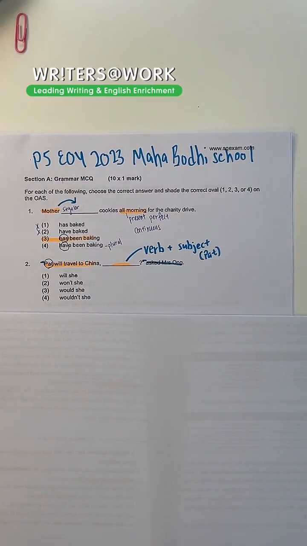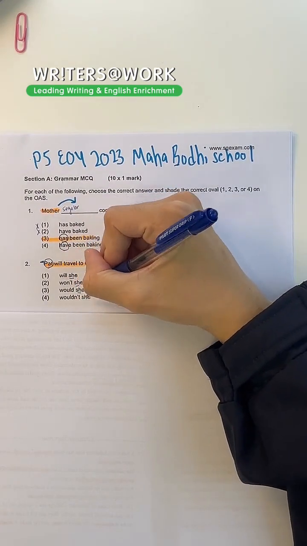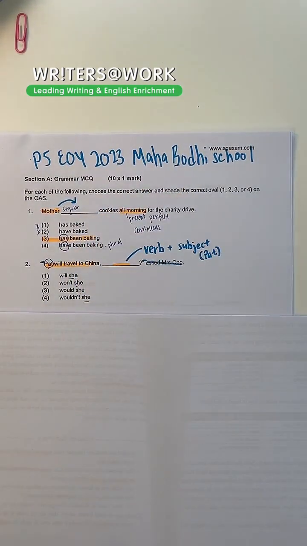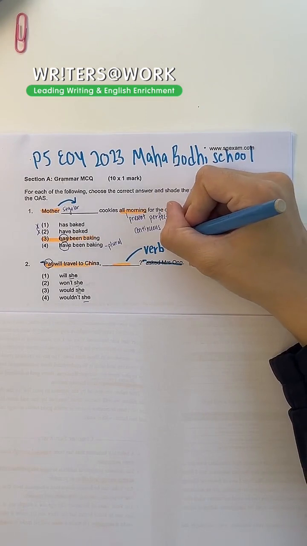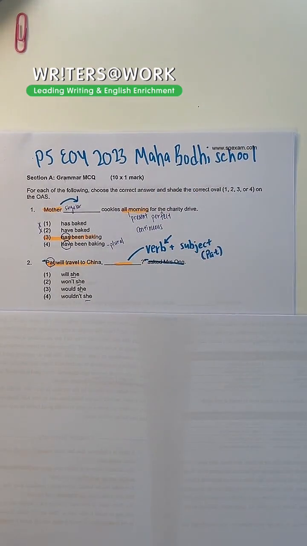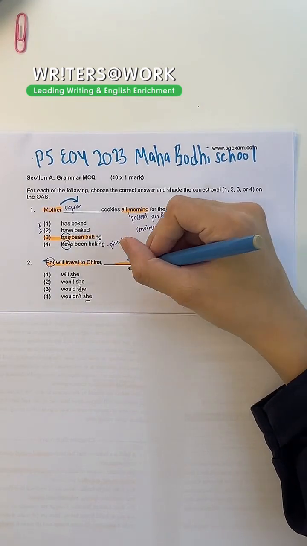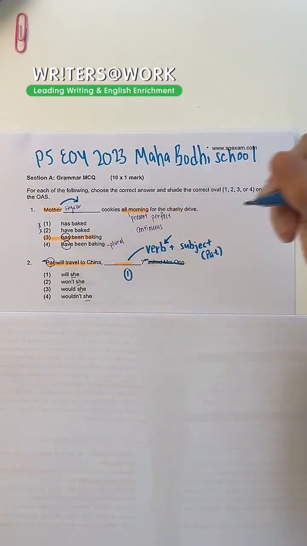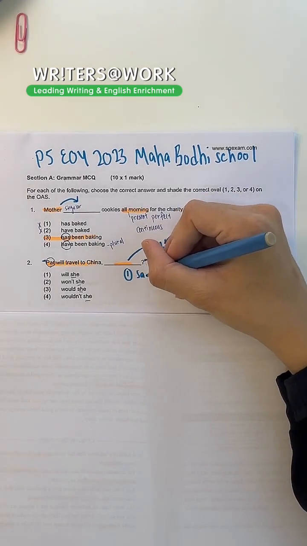And that is identified in all our options over here. We have Pat, she. So all these options are correct for subject. Normally it's not testing subject. Normally this question tests for your verb. This is the point of interest for this question usually. How do we go about solving for the proper verb to use over here? Two rules to keep in mind. The first rule: it must be a verb in the same tense.